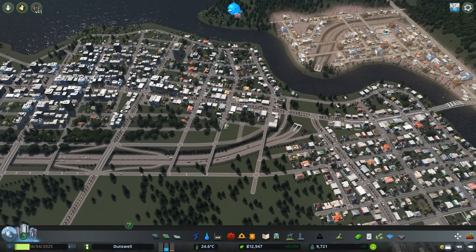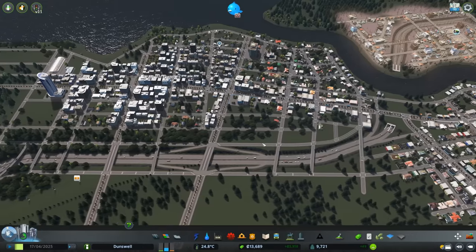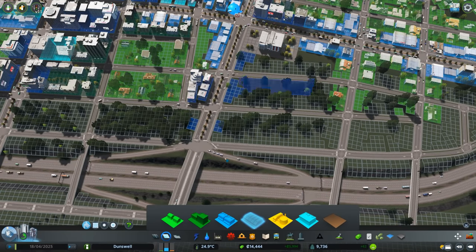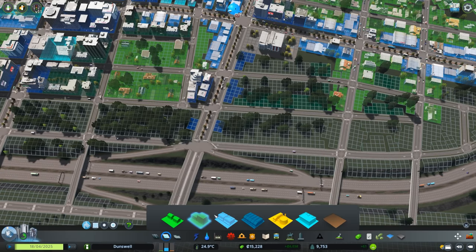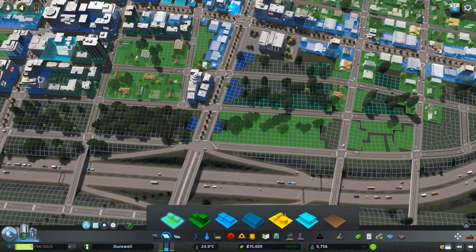I wanted to build a little park over in this corner of the city, maybe a little city park. And eventually I'm going to start to build our nice coastline park areas. But the reason that I'm not doing that now is we're just totally out of money. So let's just focus on expanding the city, getting some more residents in here, and just building up the city to generate some more revenue. And then we'll jump into some other stuff later. So let's do that.